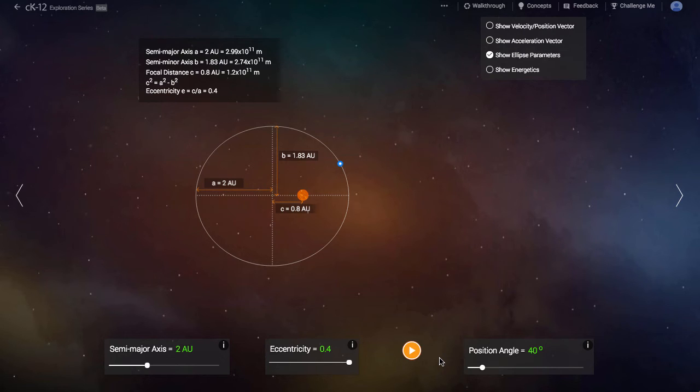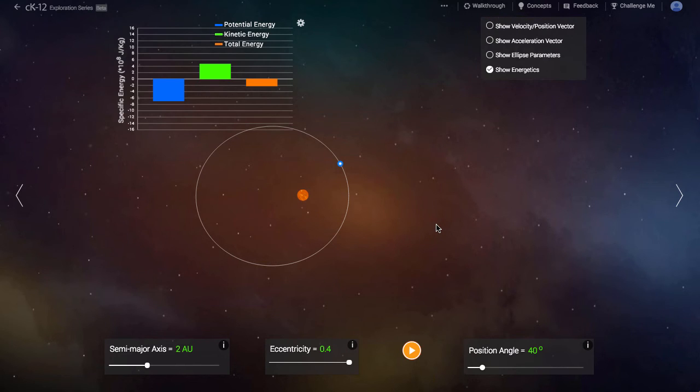It can be helpful to look at any physical phenomenon through a number of different lenses. One such lens is to investigate the energetics of the orbit, how potential and kinetic energy are exchanged. Let's click on Show Energetics. The kinetic energy of a planet is a measure of its energy of motion, but we have not plotted the kinetic energy here. Instead, we have plotted the specific kinetic energy, which is the kinetic energy of the planet divided by its mass. The specific kinetic energy is measured in joules per kilogram rather than ordinary joules.